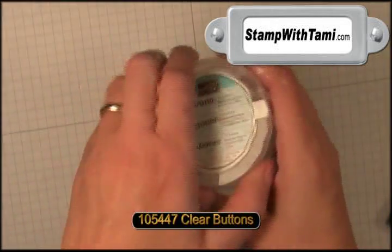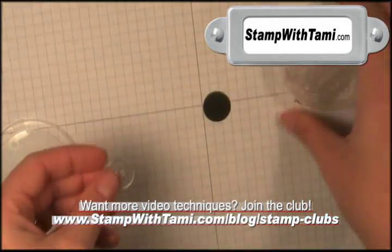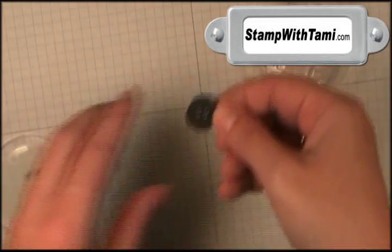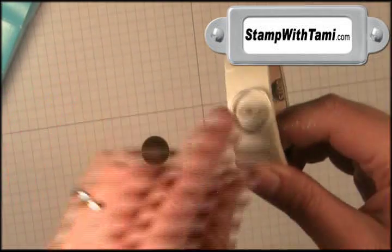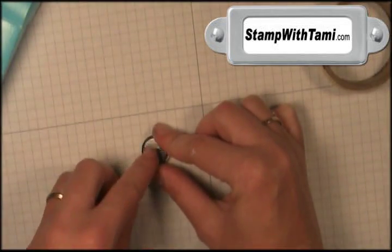Yes, I said button. This is a clear button. These are really cool. Squares and circles. This particular one will be a circle. And I'm going to put the black right behind it. Break out our friend the mini glue dot. Stick one mini glue dot right behind the 2 holes on the button. And stick that right down on the circle.